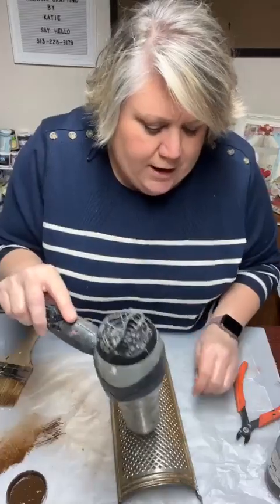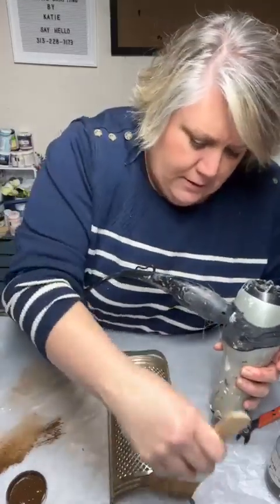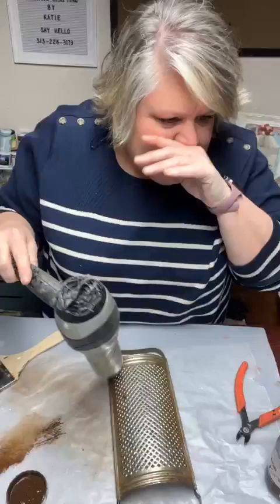Let's get to just spraying. Going to dry it up real quick. You can always come back in after I get my napkin on and see what I want to do.